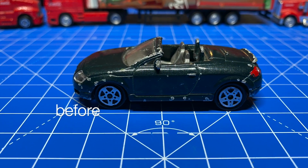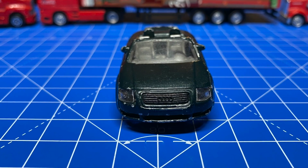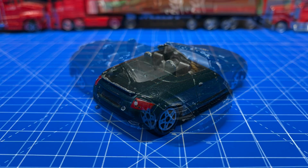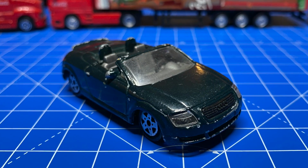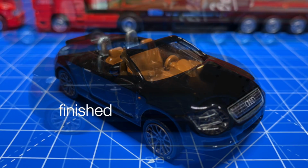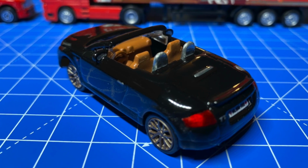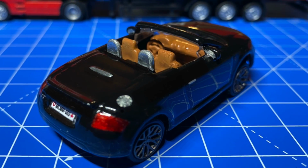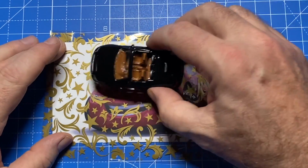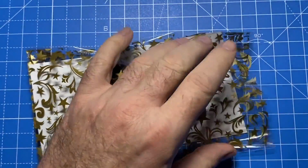And I went with a tan interior today. Here's the beat-up model that was the genesis of this project. Somebody loved it and played with it hard and left some chips and marks, but that's all been rectified now. You'll see the new BBS wheels that got swapped out, chrome highlights, license plate, tan interior, and a jet black paint job. Goes into a Christmas bag for a trip to the Goodwill shop as a gift for a little boy or girl.